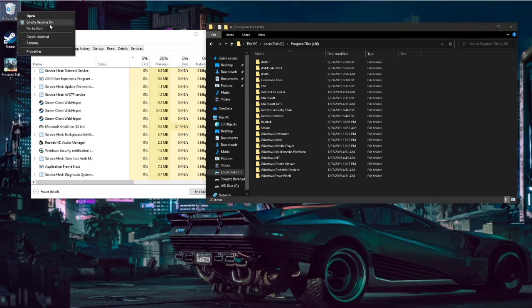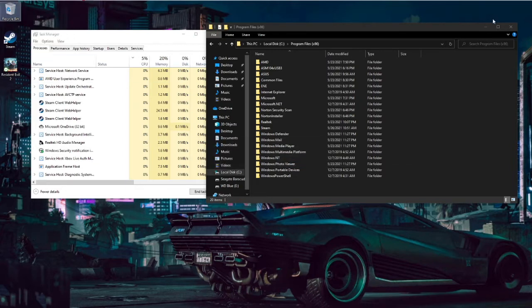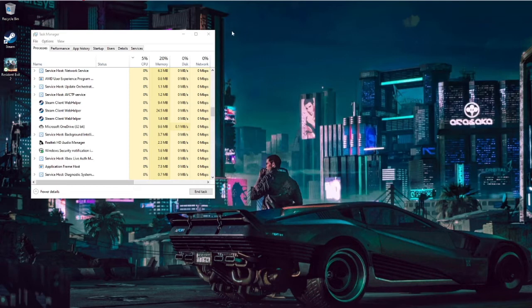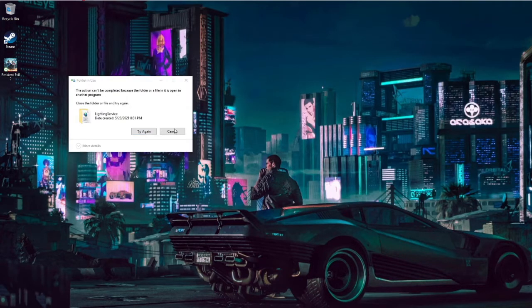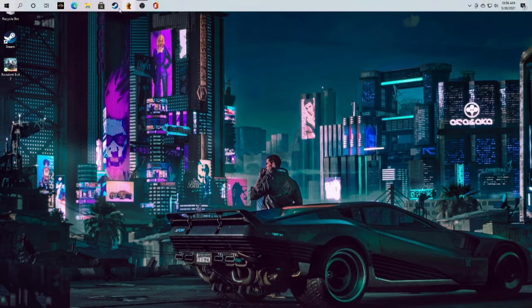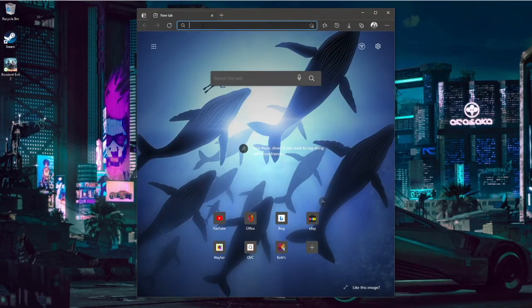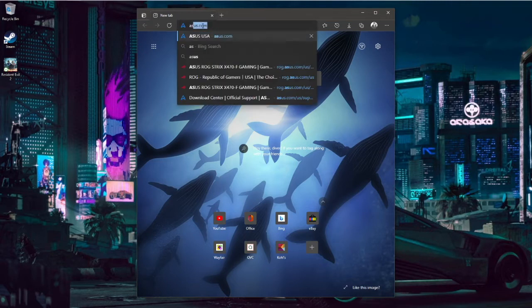Let's go to the recycling bin and empty that out. We don't need any of that garbage. Close this out. Obviously that doesn't matter because we just cleared it. And we're going to go to the internet, and we want to go to ASUS.